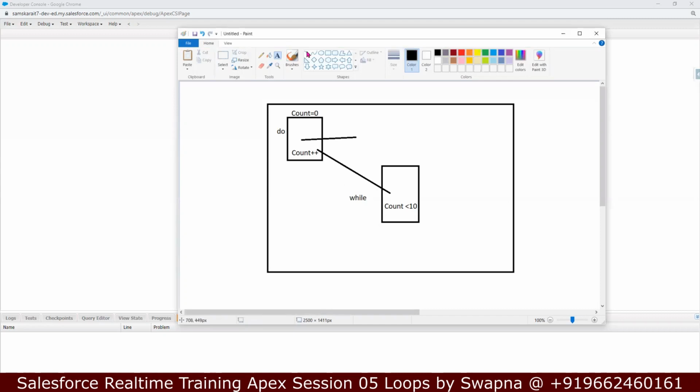And again it will go back to the do. Okay, we are still qualifying that. Again, do the action. Now come back, increase it, come back. Now check the condition. Yes, it is satisfied. Again, do the action. Now come back to the while.